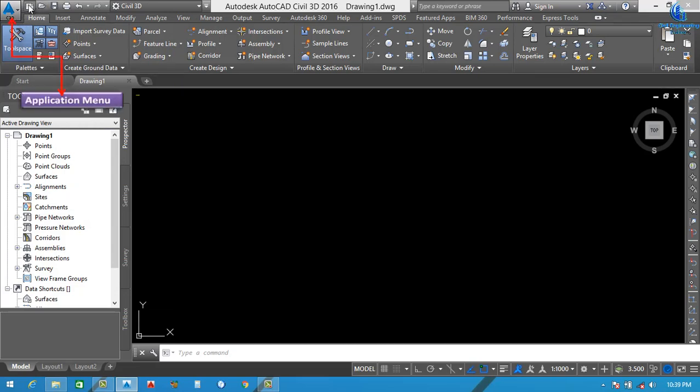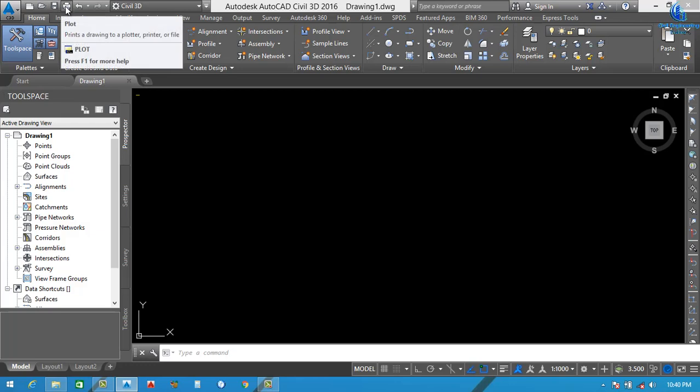You can see the right side of this one, this portion is called the quick access toolbar. The quick access toolbar is the type of tool which we can access quickly. If we keep our cursor here, you can see New. If any person wants to make a new drawing, you just click here and a new drawing will open. If you want to open a previous drawing, just click Open, after that Save and Print/Plot. Undo and redo options you can also access from here.